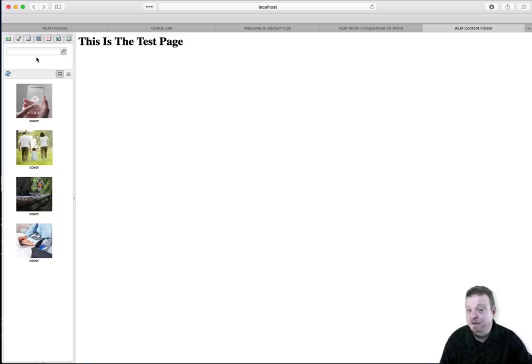Now, for those of you not familiar with Adobe CQ or AEM, I'm getting used to calling it a new name too, even though it's probably been called that for years now. This little browser over here allows you to get to other assets. For instance, this is what's called the Digital Asset Manager, or the DAM. Your mileage may vary with how many puns you can make out of that.